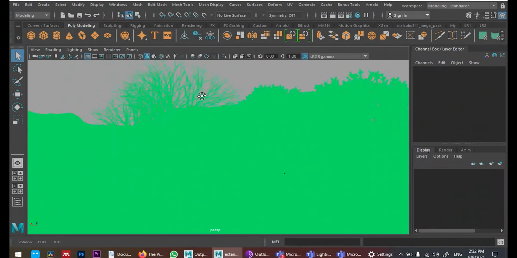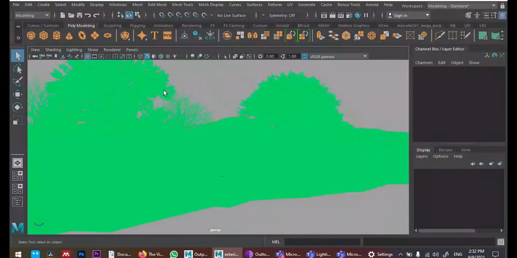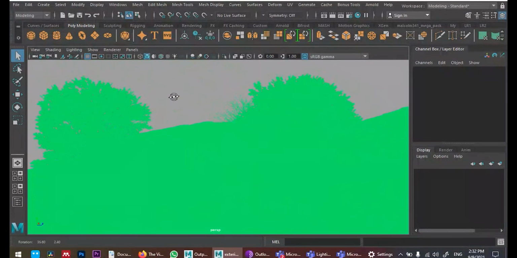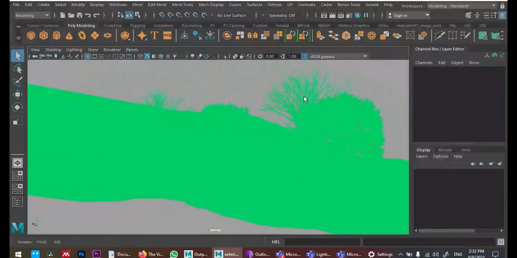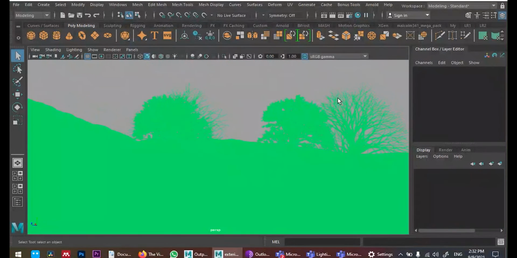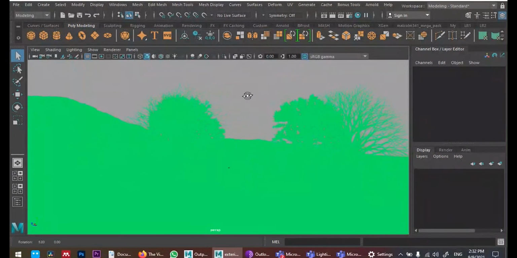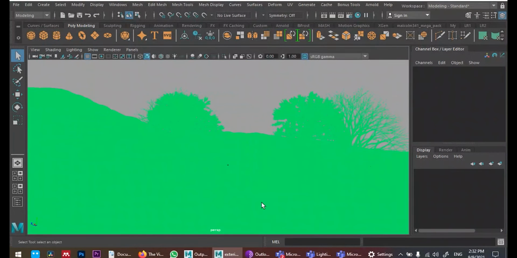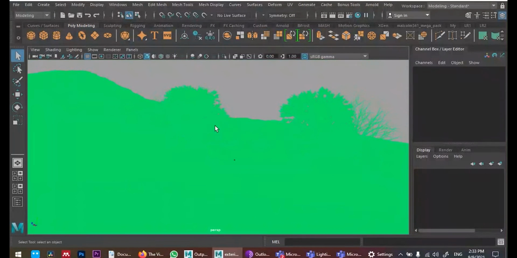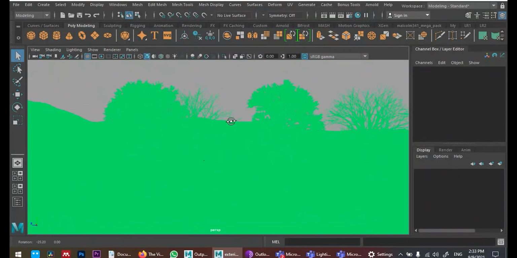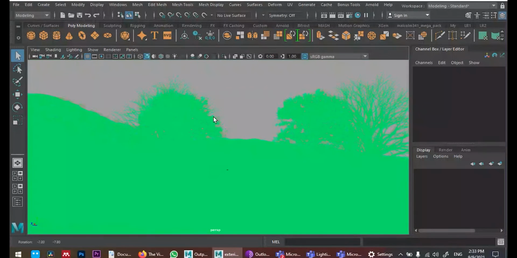Now I'll explain how to create materials and shaders for this. Anyway, you'll be dealing with those in your lighting and in your modeling and texturing classes. In your modeling and texturing classes, have you been through Hypershade or how to create materials in Maya? No. Yes. No. Whenever you see objects like this in green color, it means there are no shaders or materials for this.